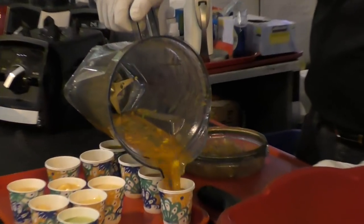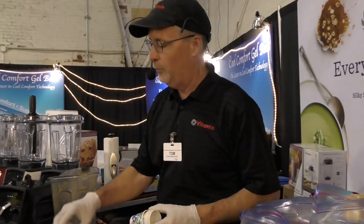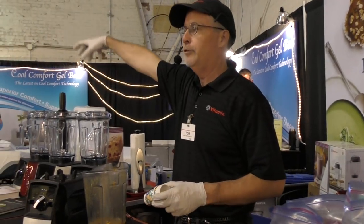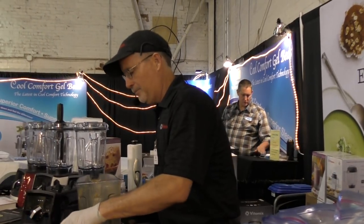You ever heard shop the perimeter of the grocery store? Since I've gotten the Vitamix, I always shop the outside of the grocery store. I don't need those processed foods. Oh, that's a big one. You will find yourself, the more you eat fresh foods, in the dairy section, you might do the meats, you do the produce, but that's all on the outside. It's all the box stuff that they put in the center.